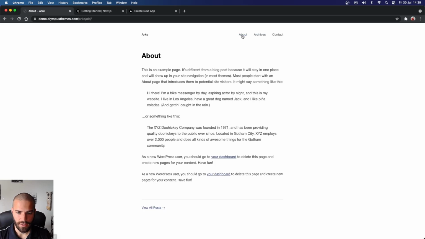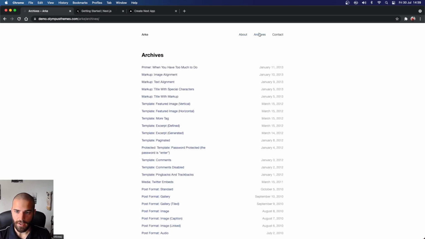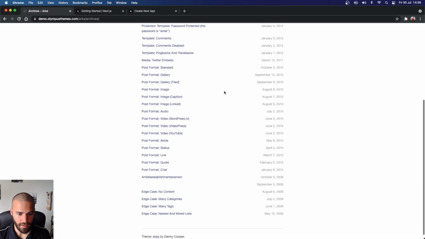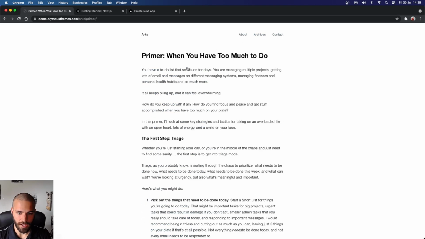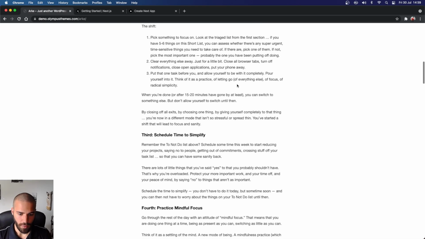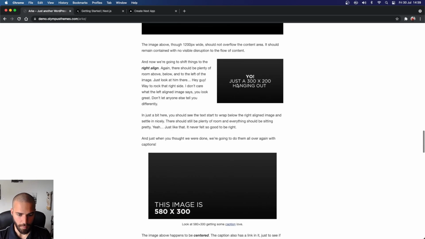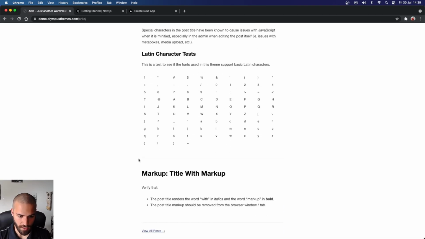Let's enter that actually. So it's just a title and some text. And then we can have an archives, which would be a list of all our blog posts. And actually we skip contact for this walkthrough, just about and archives. And then you can enter a blog post, which would be title and text. And for the start page, we'll just print all the blog posts with a divider here between them.